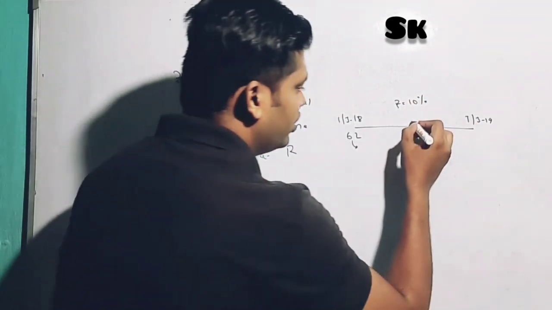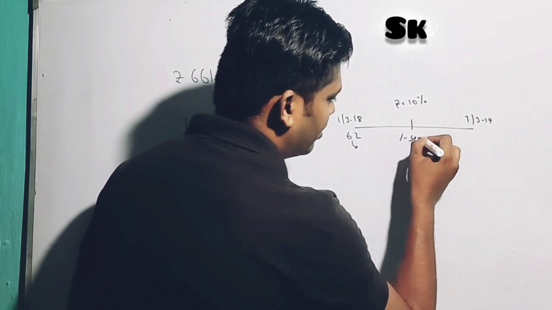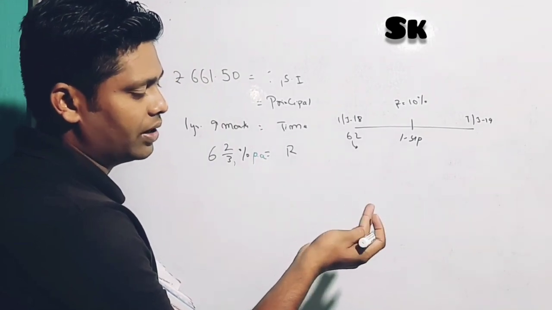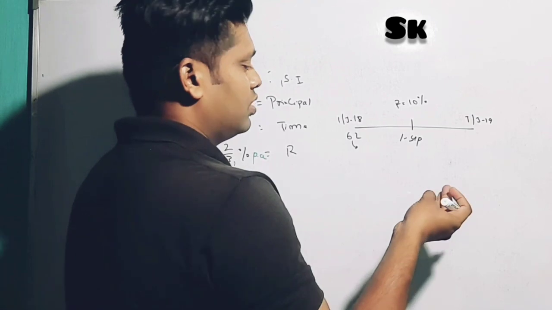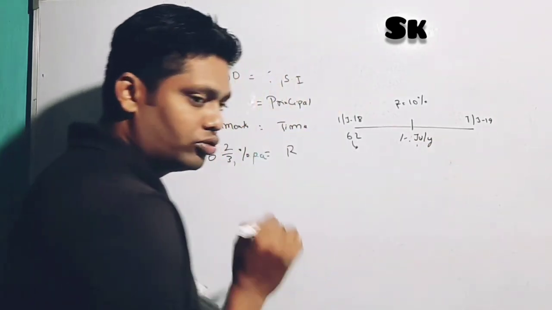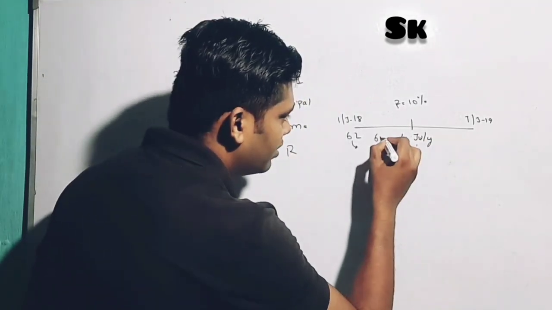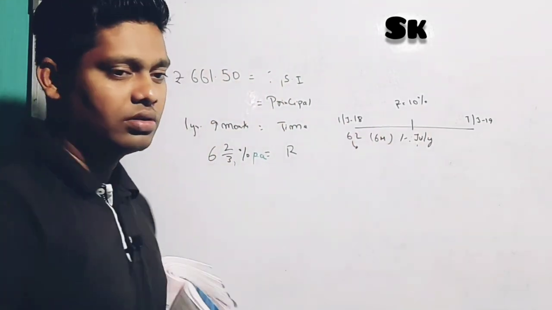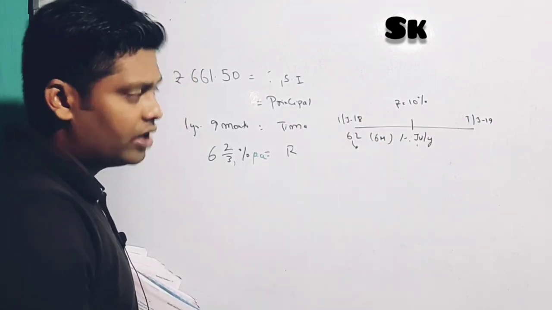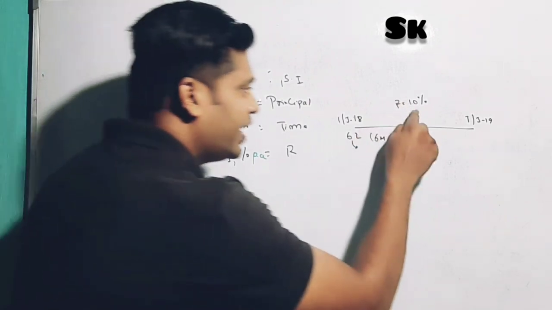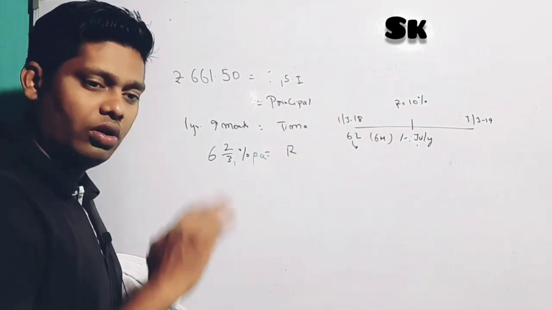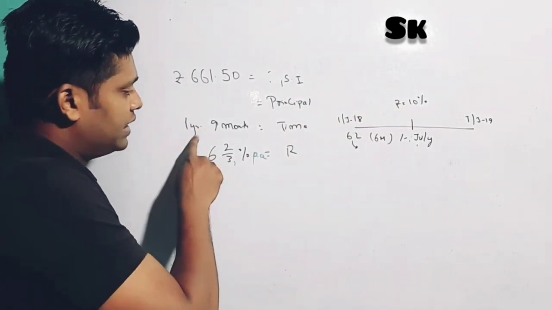For example, suppose you took out the money at July. You kept it from January, February, March, April, May, June, so 6 months you kept the money. After that you took out the money, so you will get 5%, not 10%. If it is for 9 months, you will find out according to that. If it is 6 months, 7 months, but this rate is for 1 year. So if you take out the money in 6 months, do you get the rate of interest of 10%? No. Like that only, they are saying that it is for 9 months.